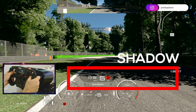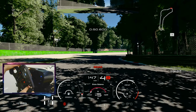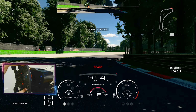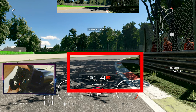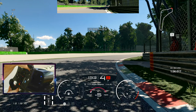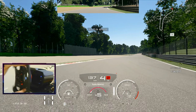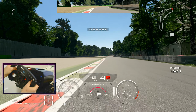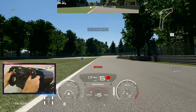Again here, look for the shadow in front of you and brake in a straight line as much as you possibly can, and then start to trail brake and go for the late apex here until this shadow. Once you reach this shadow, this is the point when you fully accelerate out of the corner. It always depends on the angle of the car and the angle at which you take the corner, but I would seriously suggest going for the shadow. If you reach the shadow, then it's full throttle out.